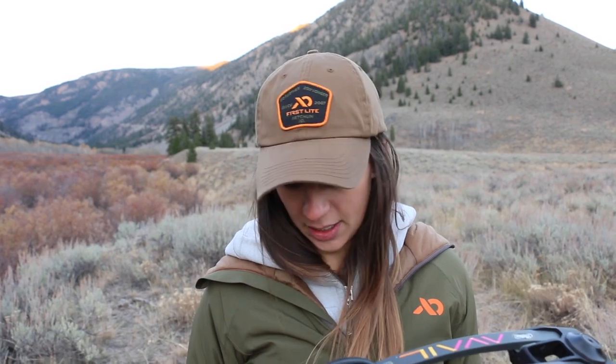Another adjustment I made: I decreased the poundage, since I won't be using this bow for elk until next year, but I will be using it on whitetail. The poundage was heavy for me — I was definitely struggling a little bit to pull it back, but that's what I wanted for elk. Now that I'm hunting whitetail, I'm much more comfortable reducing my poundage to something easy to draw back. Nick has told me horror stories of sitting in a tree stand freezing and barely being able to draw back his bow.